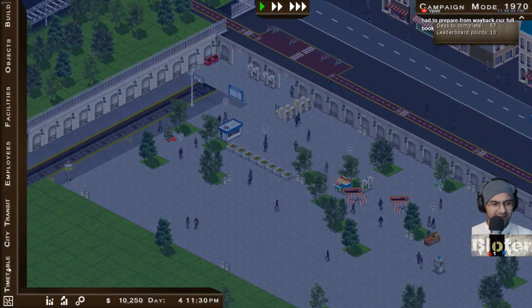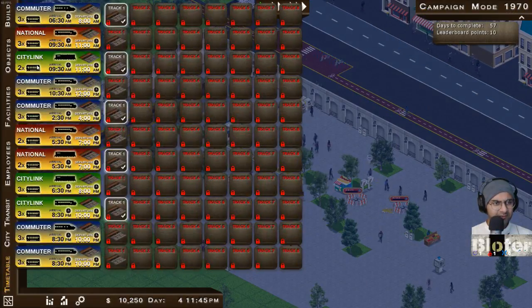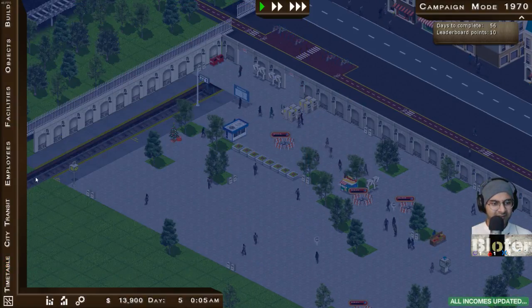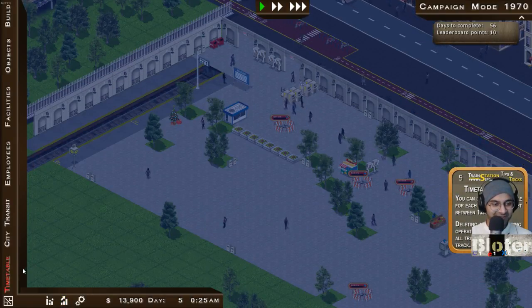Alright, so we're at the end of the day for today. And a couple of things that I did notice is that the commuter train, the first one in the morning, the early morning commuter train, did not end up giving us enough income. In fact, I believe the first train was just a disaster altogether. But look at that, other trains gave us quite a lot of money, 2,300, we're doing pretty good.